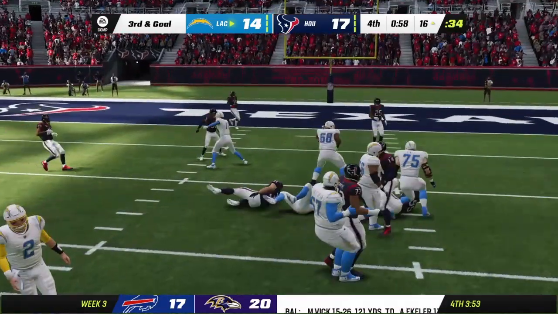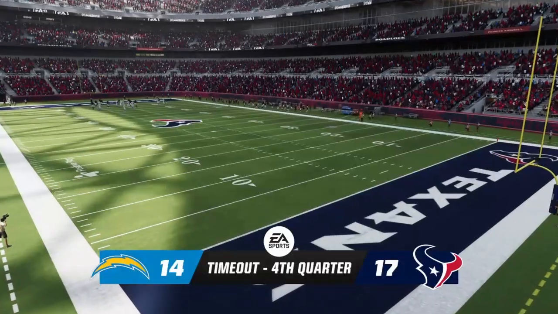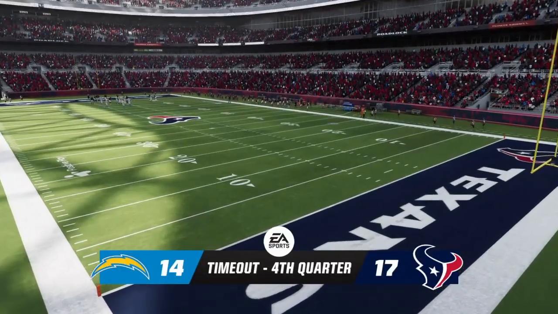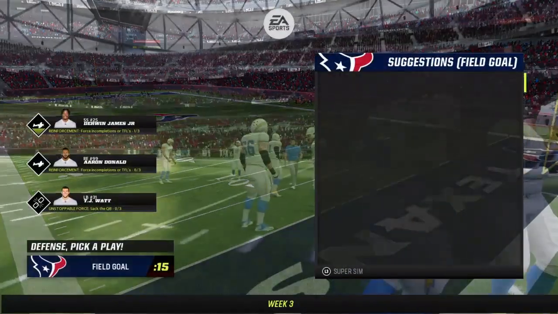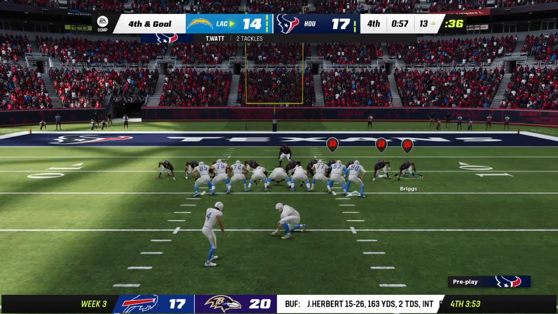They'll try to surge ahead with Connor. And they get to him quickly here as he stopped right around the 13. Now the Texans will burn the first of their timeouts. That'll leave them with 2 remaining. We'll be back after this.